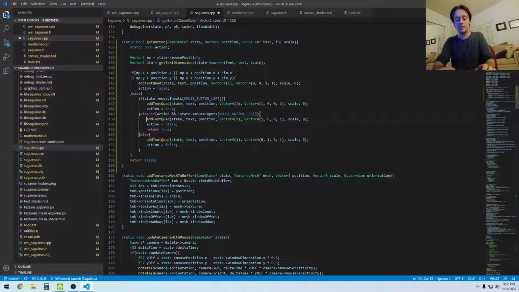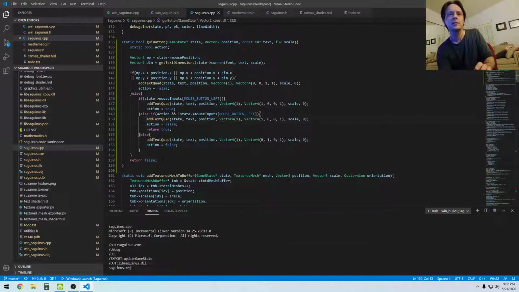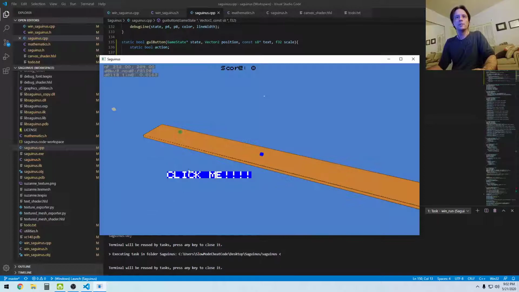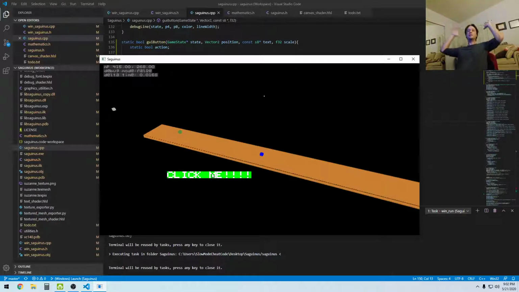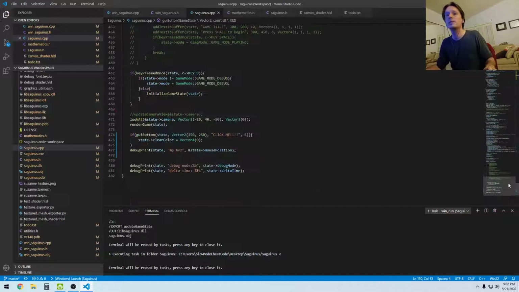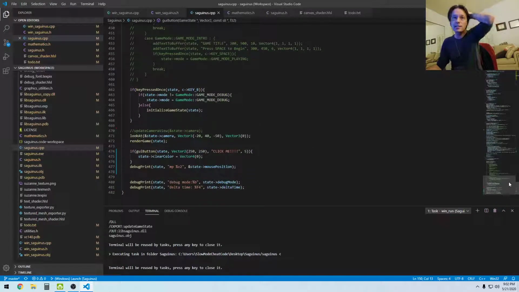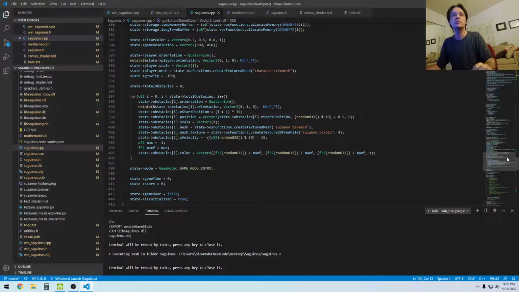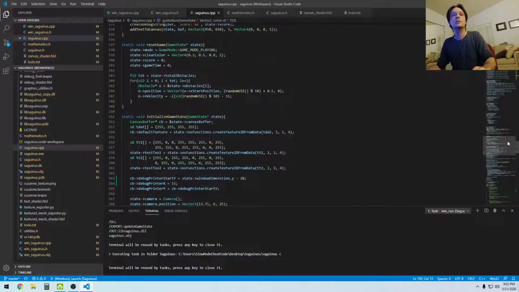Okay, so let me see. I don't know, it looks weird to me. But we're going to see. Okay, not clicking, about to click. Oh, I didn't click, but then I do click. Hey, I got a button. All right, does it work on repeated clicks though? That's the test.